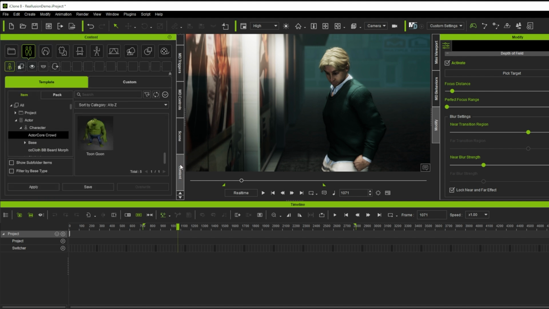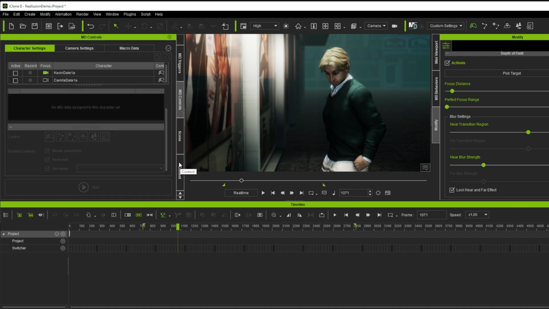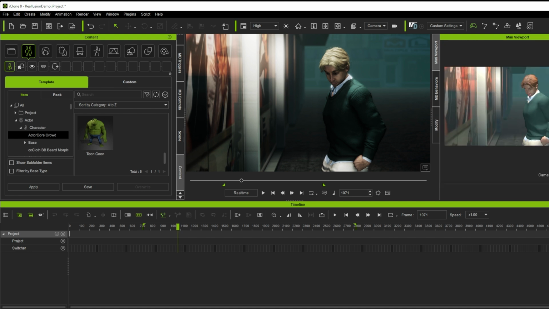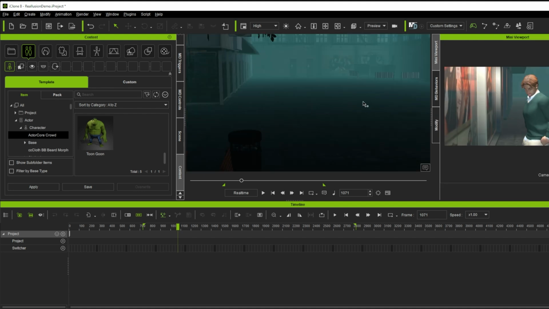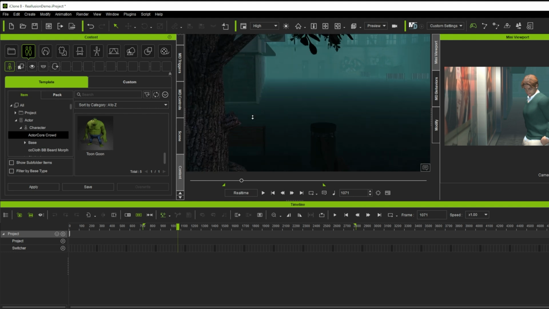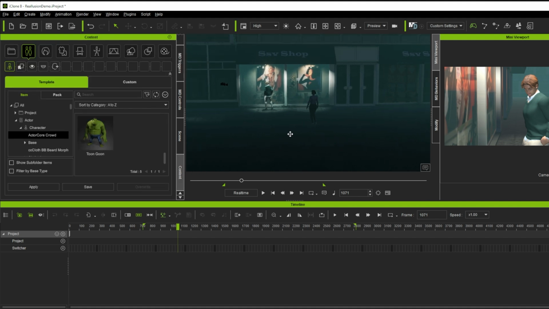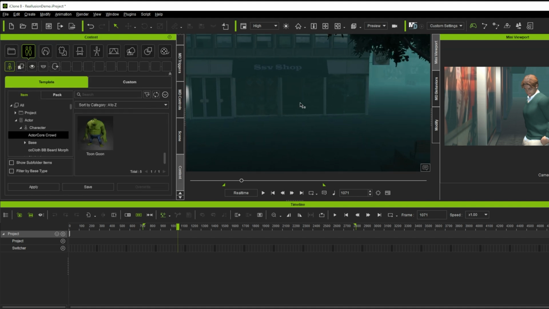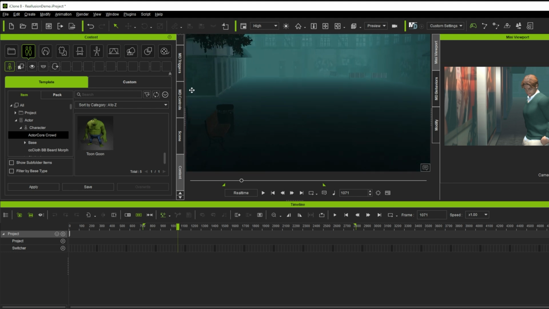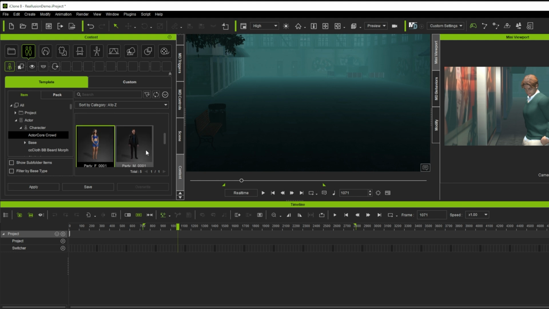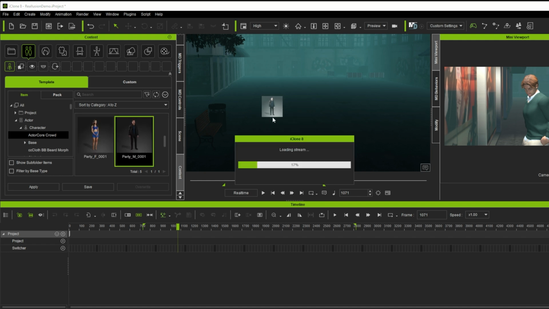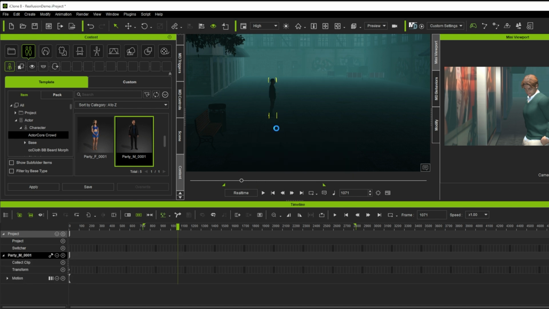Now that used to be really a chore to do, but it's a lot easier now. So I'm going to go to the mini viewport here and keep this on just so I can keep referencing my shot. So right now, if you see, here are my guys, right? This is where the shot's taking place. I want to have people walking in the background. So let me add an actor. Let me add Party Man. I'll put Party Man right over there. Turn him a little. Back him up a tad.